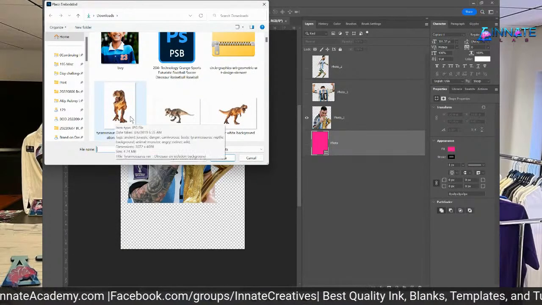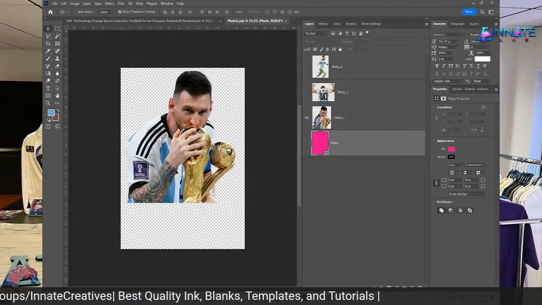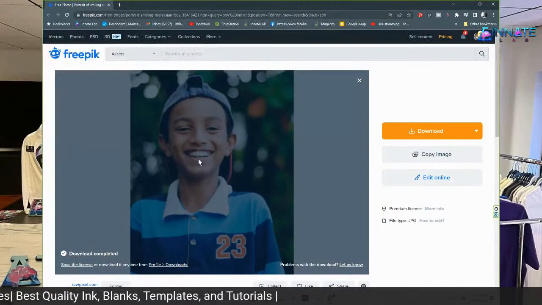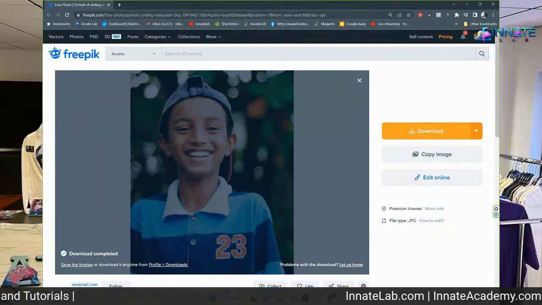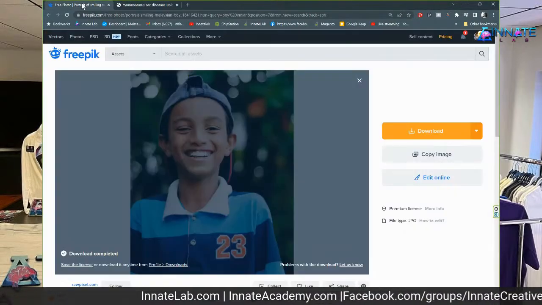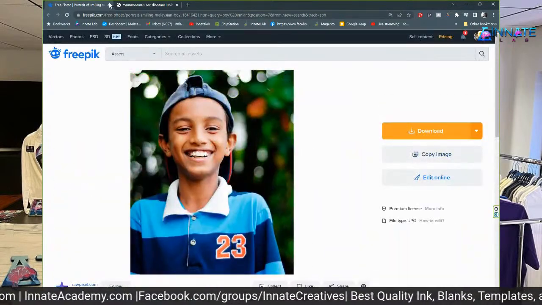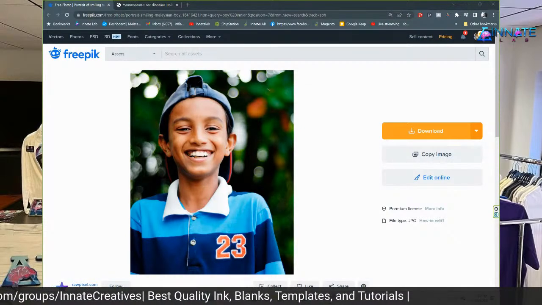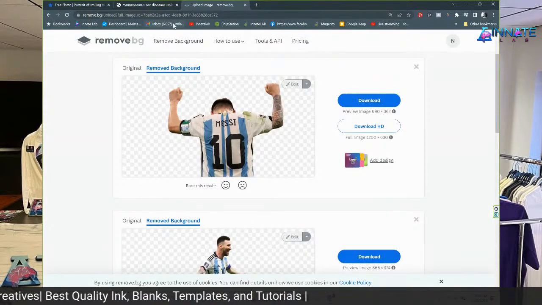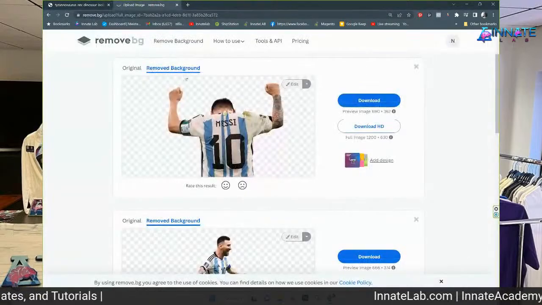I'm going to go ahead and go with the dinosaur, but I need to remove the background. So let's do that first. Let me go ahead and pull up remove.bg. It's a really quick way to remove the background from the photos. And I'm just going to go ahead and drag in this dinosaur here. Oh, I lied because I'm in this space here. That is not my remove.bg. That's the image source there. So we're going to do this beautiful little boy right here. We're going to go ahead and cut out the background and use it as our inspiration image.